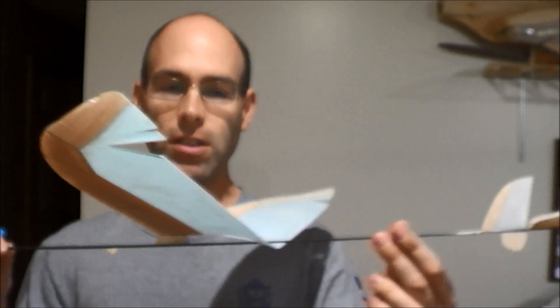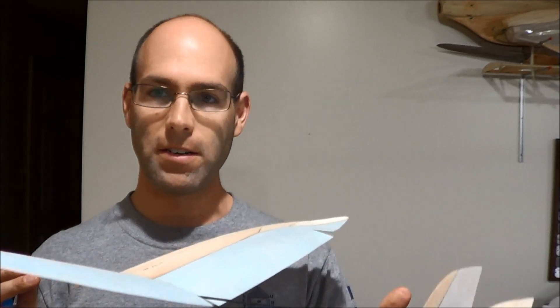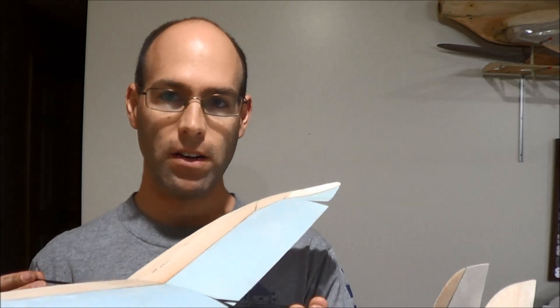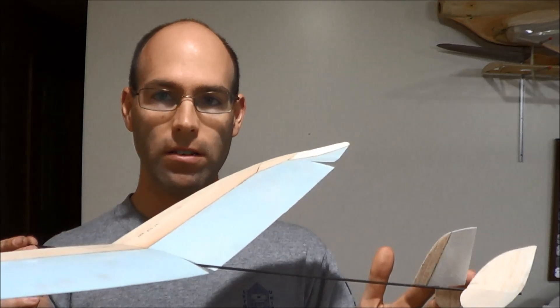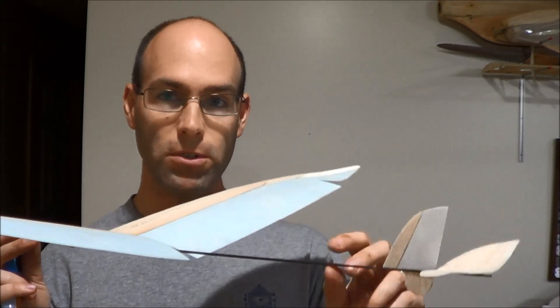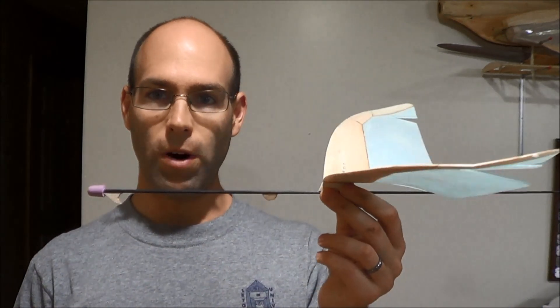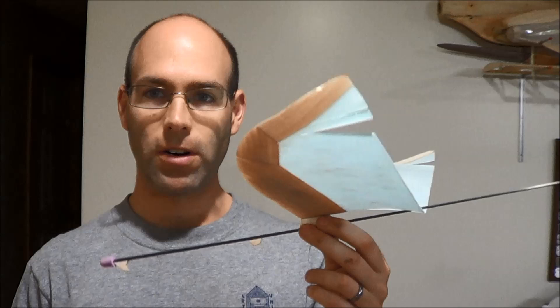One other thing I will mention in the video, we do show sanding the fuselage. If you are willing to take the time, you can sand this fuselage down pretty close to one gram. I did not take the time to do that, but in the kit, you open the kit, the fuselage is a little under two grams. You can sand it down a little bit further from there. This airplane weighs 8.5 grams, which is a pretty good weight, but you can get that weight down farther.